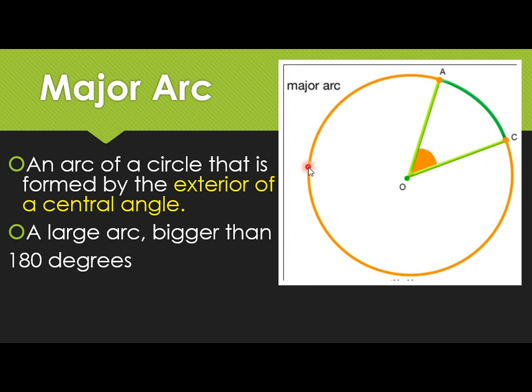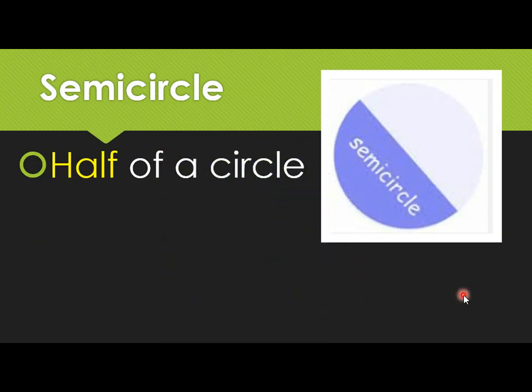And it doesn't matter forward, clockwise, counterclockwise. It doesn't matter which way you go when you're naming those. Just make sure you go bigger than 180 degrees when you're naming that arc. Okay, and then the way we name a semicircle, it doesn't matter if you use 2 letters because you will have a letter here and you will have a letter here. You can name it with 2 letters or 3 letters. If this was A and B, I could say semicircle AB, or if I had an F right here, arc AFB. And it names the same thing because you're tracing the outline of that half circle.